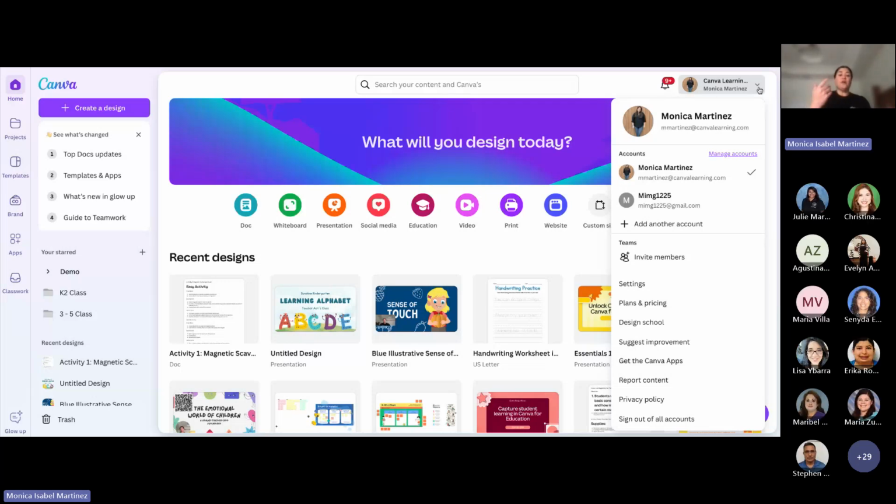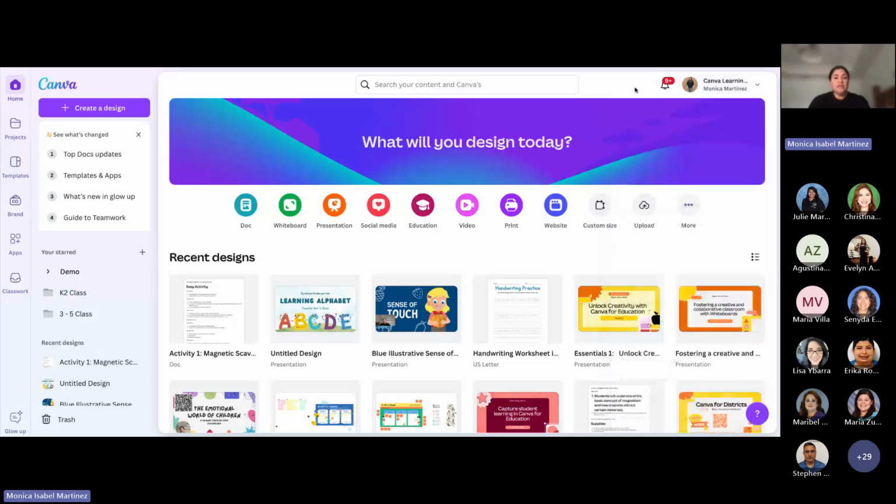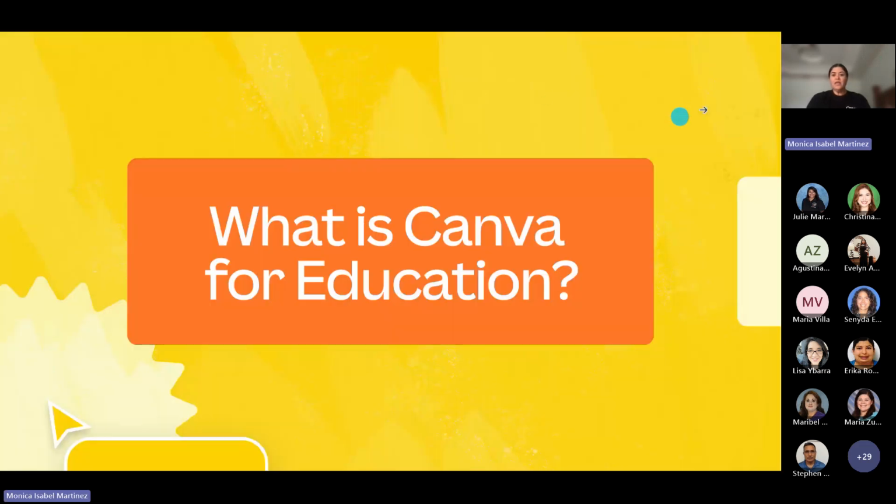The other thing when you're under your school account is that sharing becomes so much easier. And I'll talk a little bit about that in a second. But up here again at the top right is where you toggle that open. Make sure you select your school account, because it is under your school account that you're going to benefit from all of the features that are available within Canva. All right, let's go back here once again and move on.